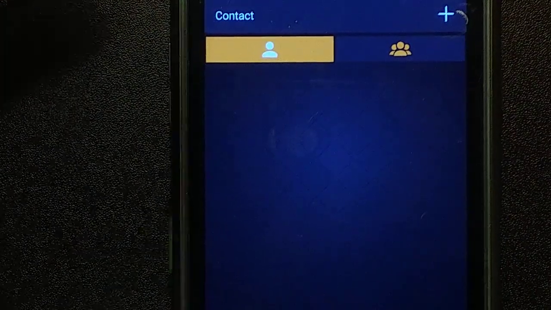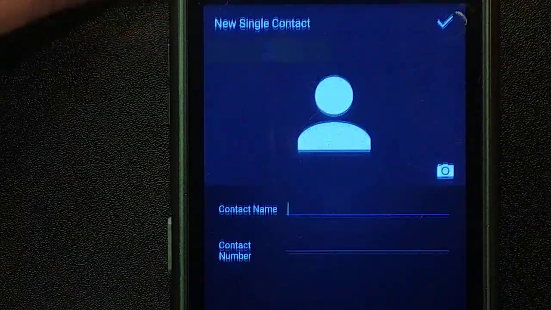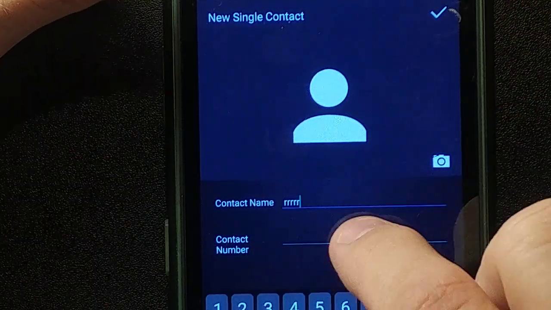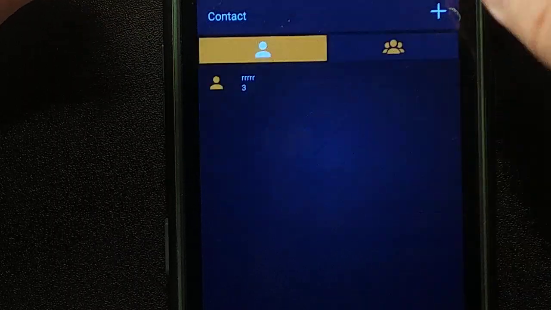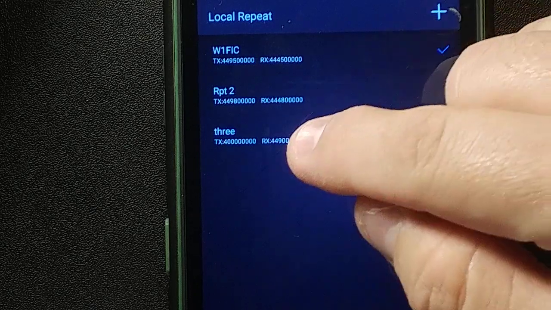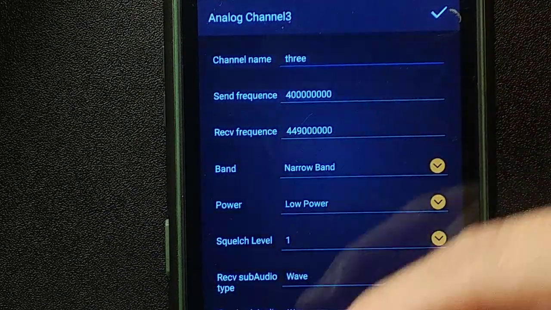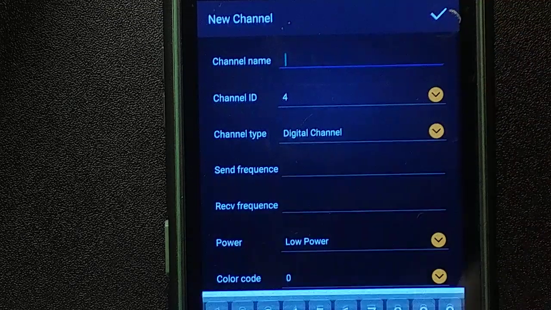Contacts. I don't use these, but if you had a contact number, we'll say 3. Let's make a channel. We'll go to 3. We'll edit 3. No, 3's analog. The contacts apparently are only for digital frequencies.